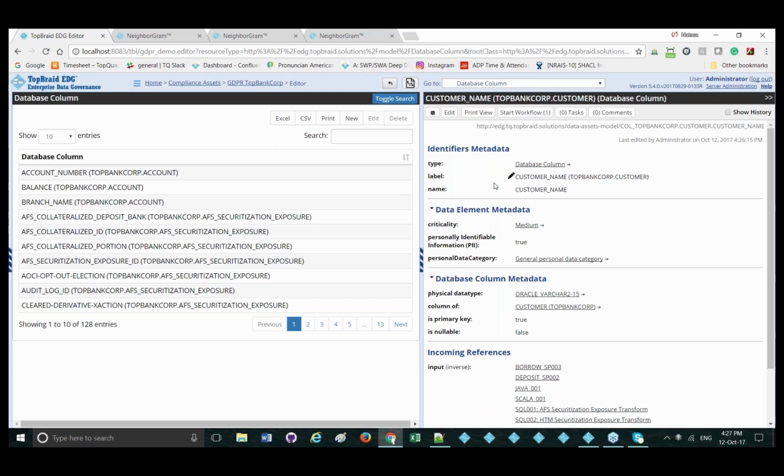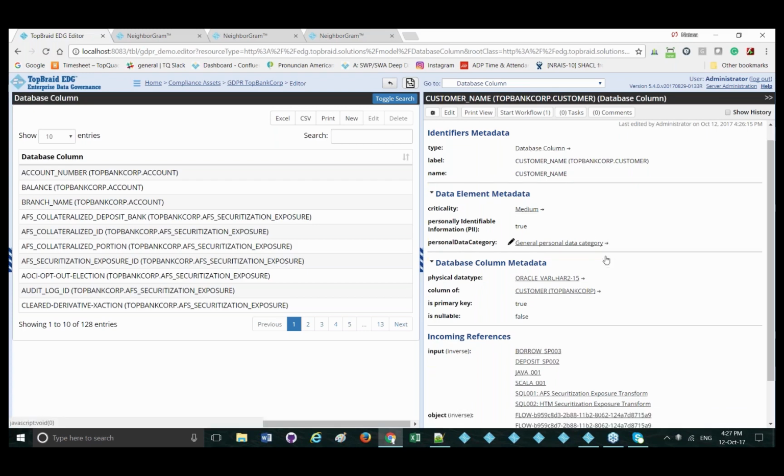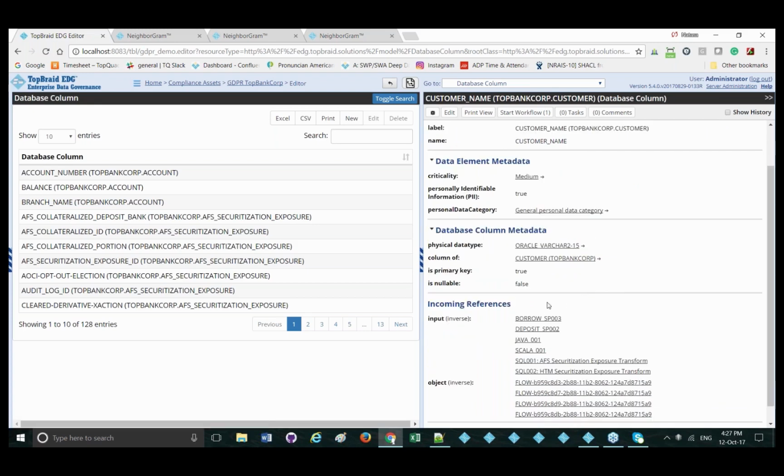So we also need to have the top-down approach. We need to identify the processes that my data participate in. For example, you see here that my customer name database column is input in several applications. We need to know for what purpose do they participate? Where do these processes take place and who is accessing it?